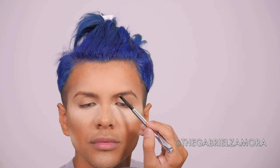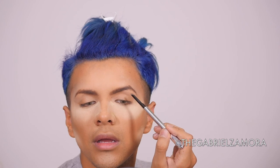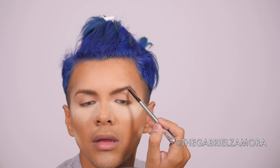And then this is the Goof Proof Pencil by Benefit as well. This is in the number 4. And I'm obsessed with this entire collection. See, it's adding a brow. It's almost like giving me a thicker brow. And then this is the Precisely My Brow Pencil in the color 4 as well. This is more for precision, so you could create more hair-like strokes and more details with it.